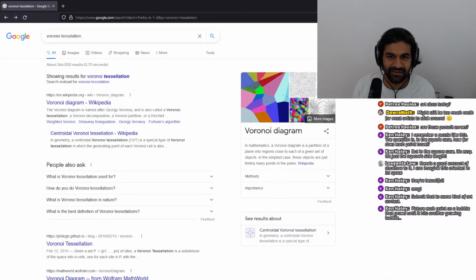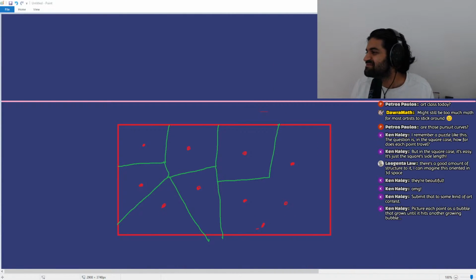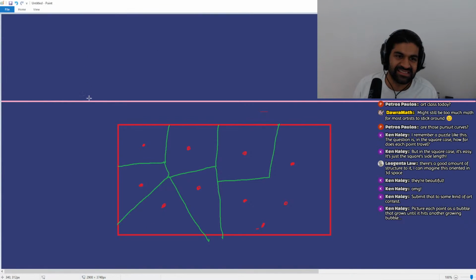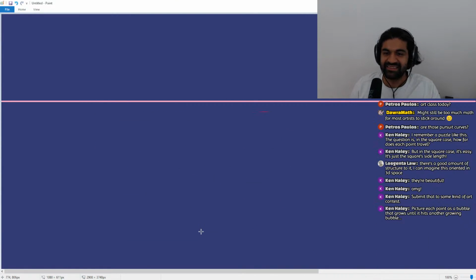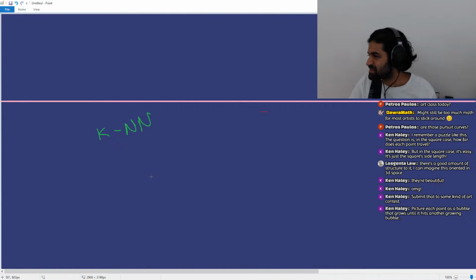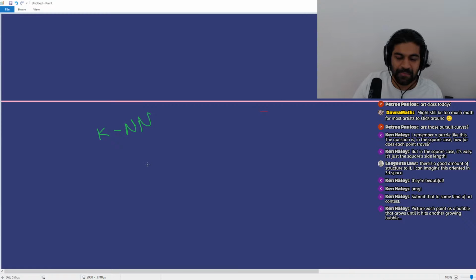Well, I don't see it here, but another way that this comes up a lot is in computer science. If you learn machine learning, there are these classification algorithms called k-nearest neighbors. Basically you want to classify things based on what their nearest neighbor is.